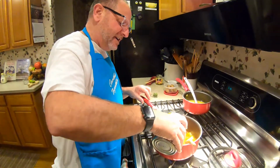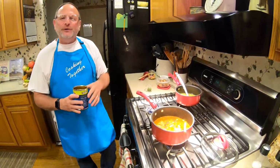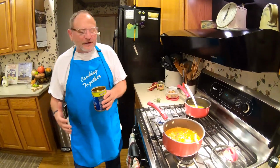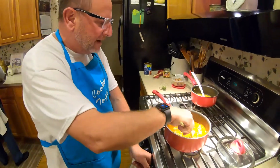Now I got a little bit here getting hot, but I'm gonna get this all dumped in. And I like minestrone because it's very, very hearty. It's got noodles, beans, and carrots, and peas, and all kinds of good stuff. Good Italian soup. So we're gonna get that in. We're gonna stir that up. We'll bring the heat up just a little bit.